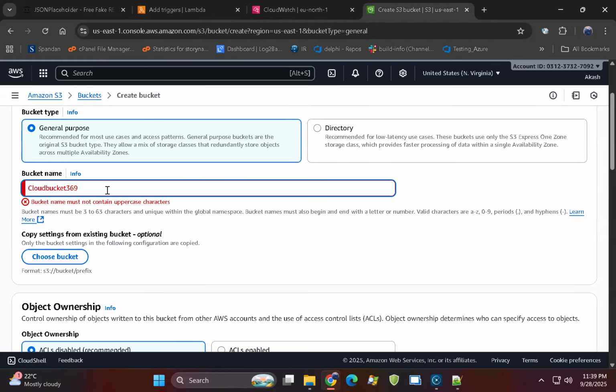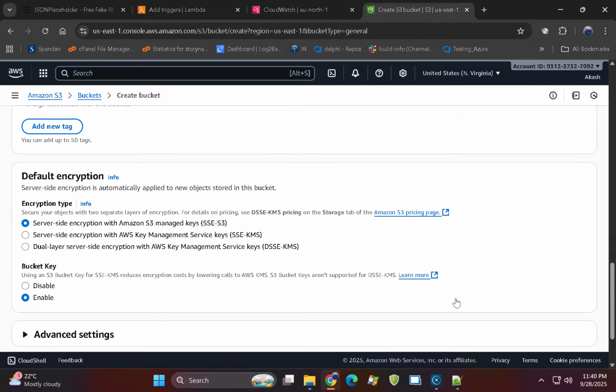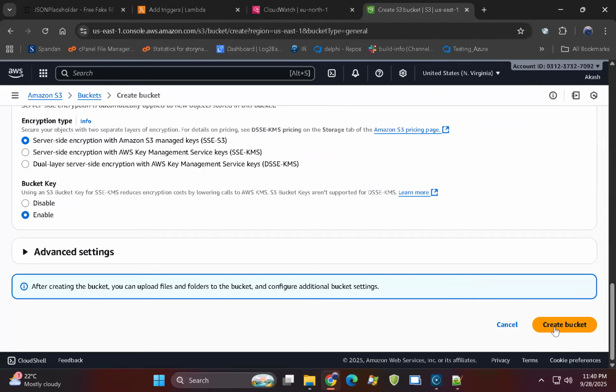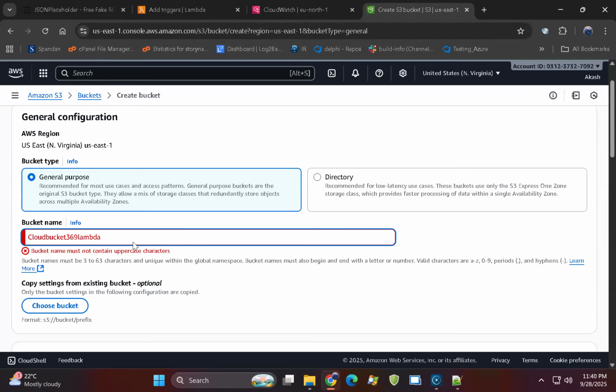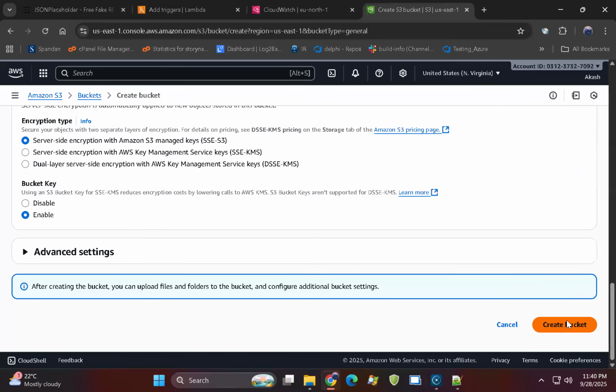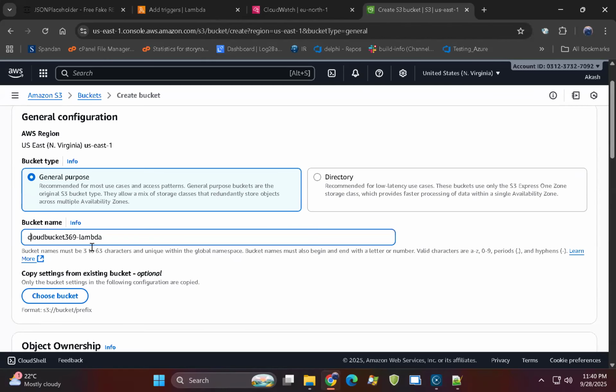What else can we add? Underscore. This one is... no uppercase. Okay.